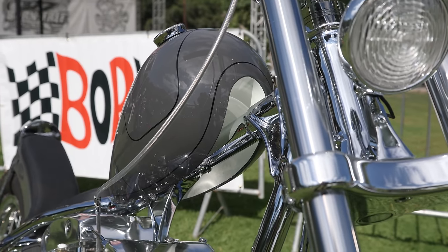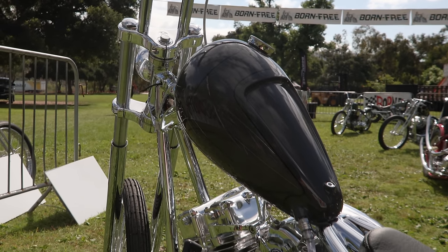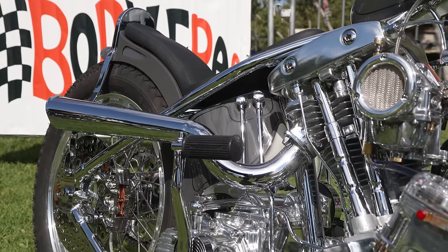The gas tank, the shape of it, and the weird tunnel that's too wide for any bike kind of made the tank look like it floated. So I made custom mounts to actually make it float. You can see all the way up inside of it, and there are no mounts, instead of it sitting low on the frame where you can't see up.